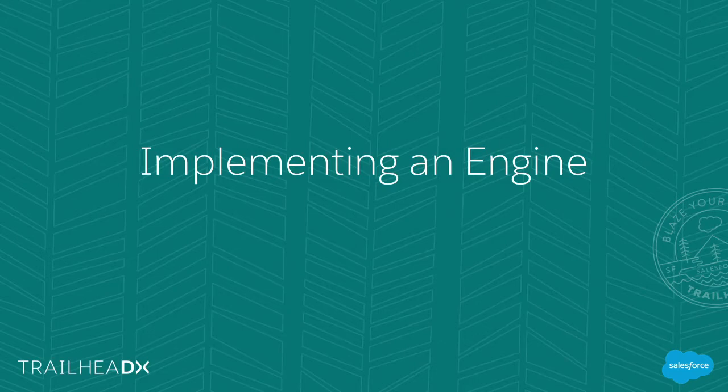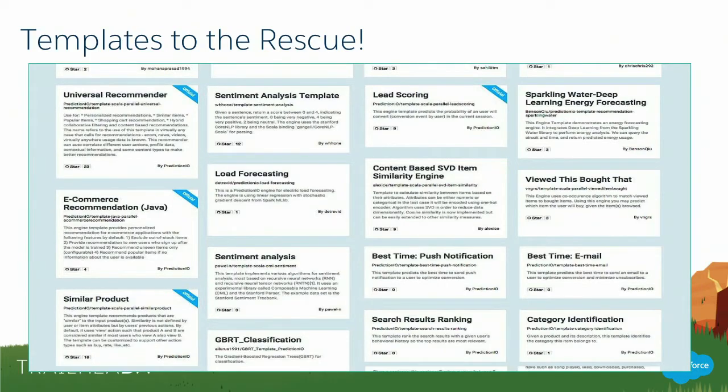And so here's a list of a bunch of the different types of templates that are available. You've got Universal Recommender, you've got similar products, sentiment analysis. It's not listed here, but there's also a basic classification one. So that's one way to kickstart your machine learning project. Everything's set up, just download it and start playing with it, start modifying it.